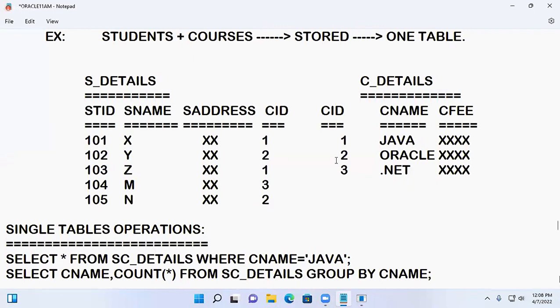Joins are used whenever you want to retrieve the required data which is there under two tables or more than two tables. So when your required data is in two or more tables, how do you retrieve it? At this moment, people introduced joins. That is the first understanding, the advantage.